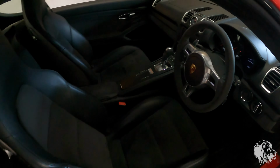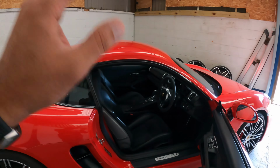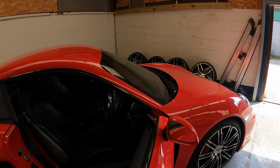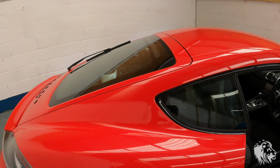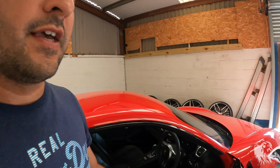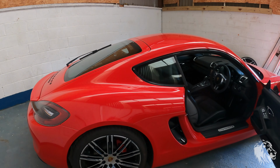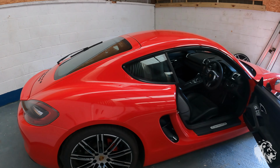We give every single car a full day's detail as a minimum, and this car will have machine polish, wax, all the interior cleaned and shampooed. It will have all of the insides of the wheels cleaned, all of the plastics around the bonnet and the front taken off and cleaned in there, and lots of other places that we clean on these cars. I've taken apart the keys, replaced all the slightly scratched casings and put new batteries in. All of that is part of our prep on every single Porsche that we sell.